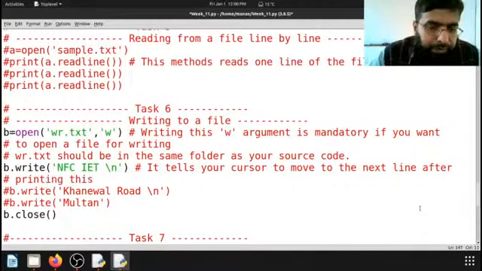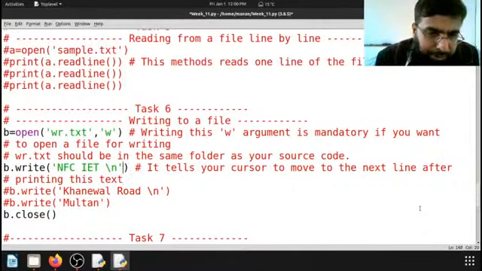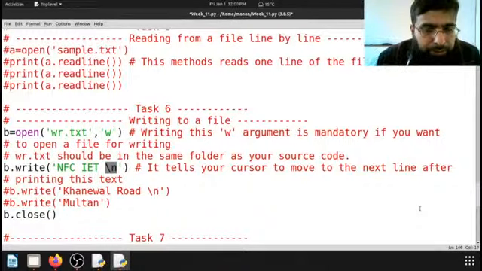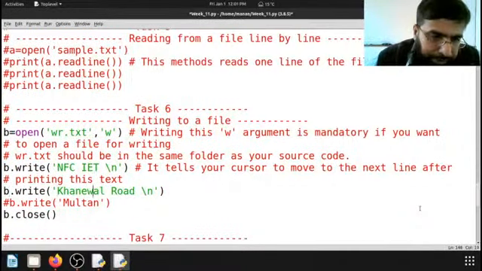After you have printed this text, this escape \n tells your cursor to move to the next line. If you don't, your next line, if you write some other text, will not go to the next line. It will be written just in front of what you have written so far.